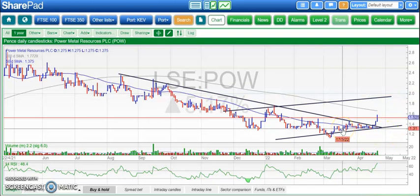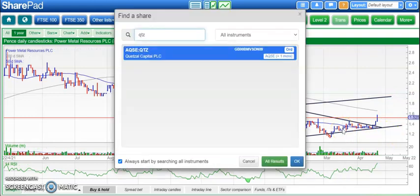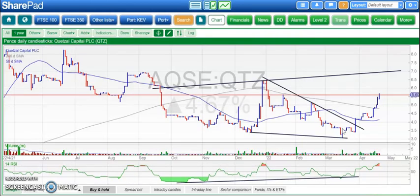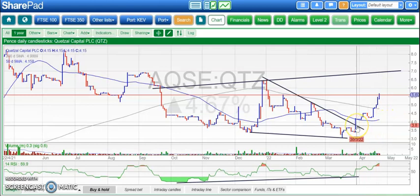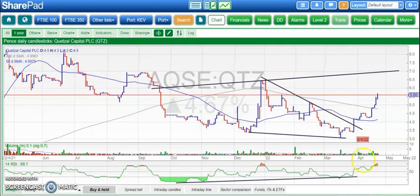Moving along to Quetzal, which is, as I said, I think on a tweet at the end of Friday, up sort of 30% over the past week, which is very healthy. We've got the 50-day moving average rising. We already had that break of that January resistance line around 3.75p, and a bullish divergence line as well. So it's had everything to flag that there was going to be a turnaround.